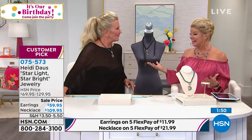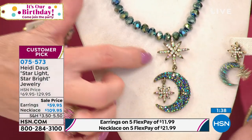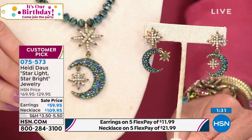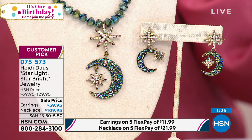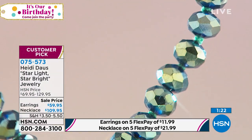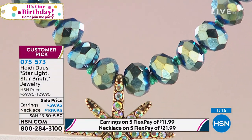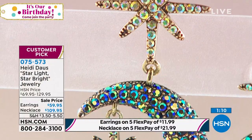The aurora borealis has always been so beloved, but normally we'd find it in a clear stone. I'm loving what we're showing here — this crystal of the moon picks up your greens, golds, bronzes, and beautiful blues. Every color under the sun is picked up. You can even see it's knotted between every single bead with a beautiful teal green colored silk thread that leads down to the star.